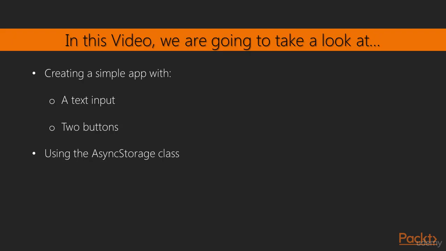In this video, we'll be learning about simple and basic strategies to save and retrieve data locally from the device. We'll create a simple app with a text input and two buttons. One to save the content of the field, and one to load the existing content. We'll use the async storage class to achieve our goal.